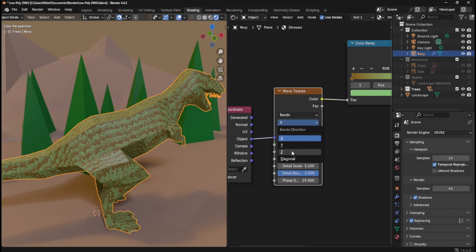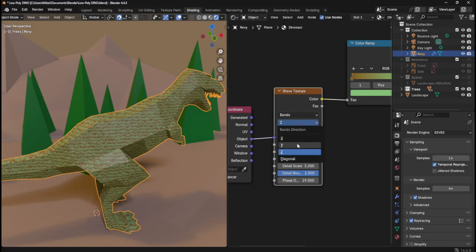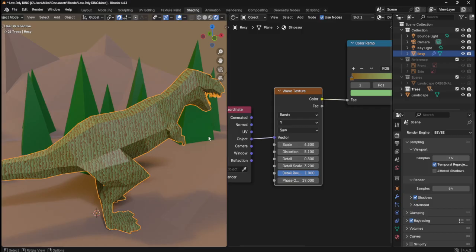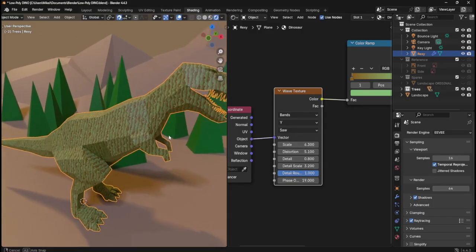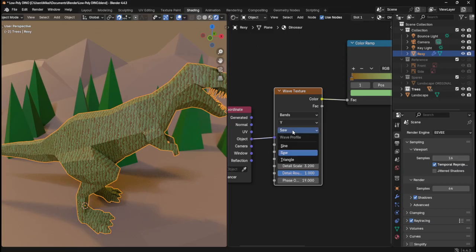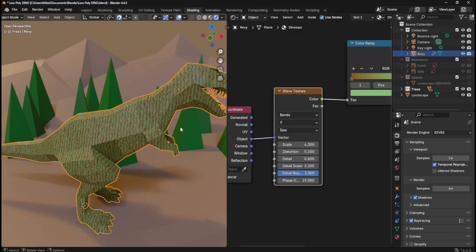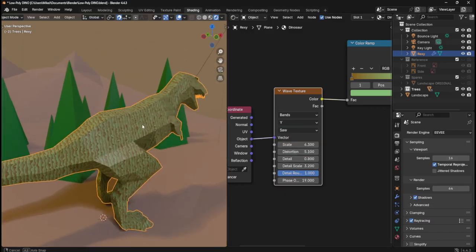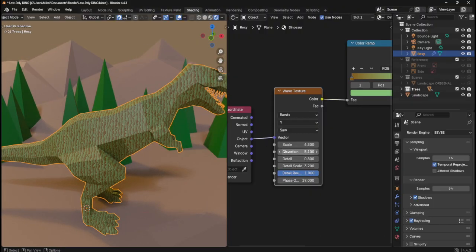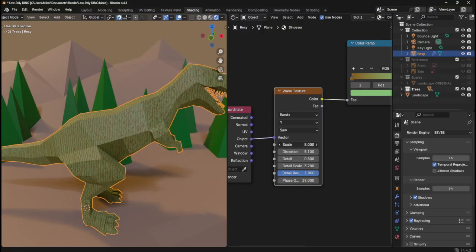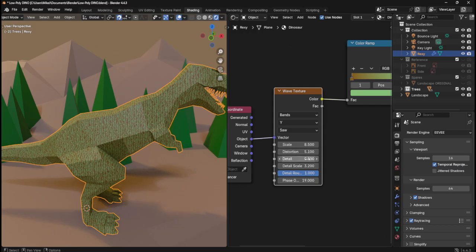I mean, if I did it on the Z-axis... No. The Y. It just doesn't... It's completely like that all the way across. That kind of looks a little bit better, doesn't it? Yeah, messing with the distortion kind of ruins that ripply effect.